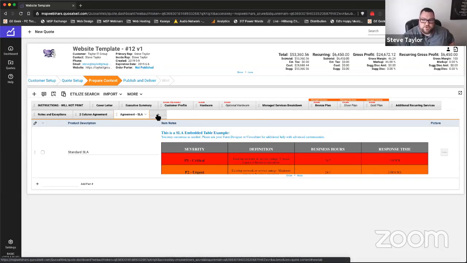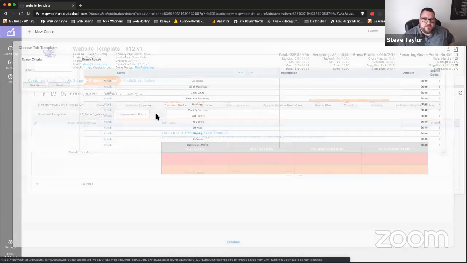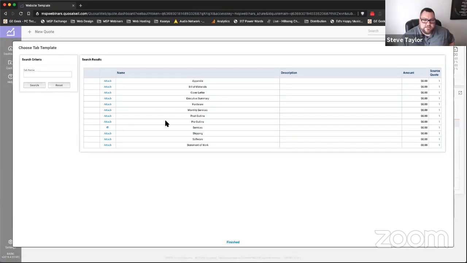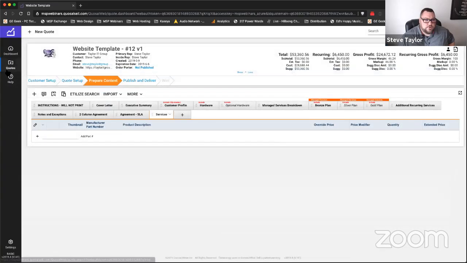So here's what I'm going to do. I'm going to just add a new tab because I want to try starting this almost from scratch. So I'm going to attach one. It's called services here. I don't have this template. How was it added? So Wayne, I don't know if you noticed earlier, but here, I'll open this up in a new tab.